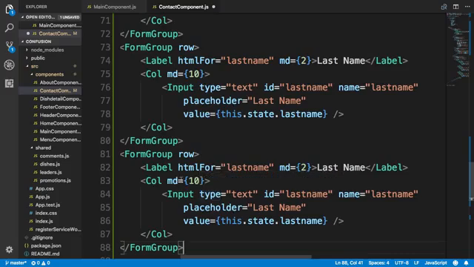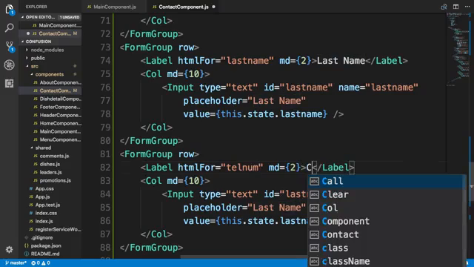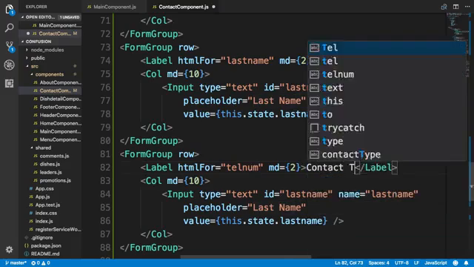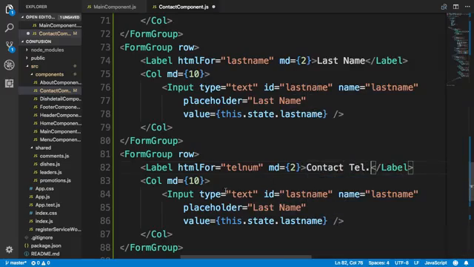So we'll say Label htmlFor telnum md-2, and then this would be Contact Tel. Number, and the input type is tel, so that'll get telnum, and the ID is telnum, name is telnum, and then the placeholder would be Tel.